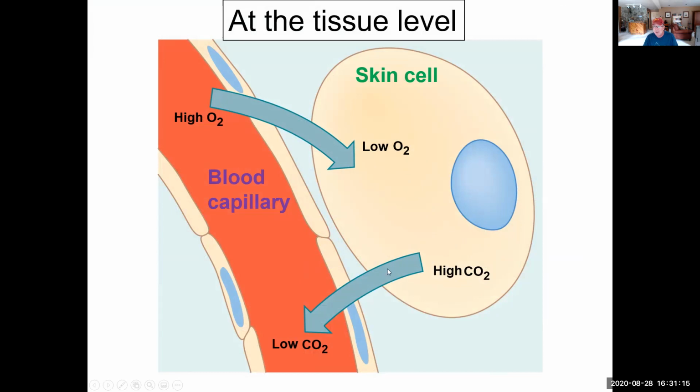But that's enough to get rid of a lot of that CO2 from the cell, bring it on board the blood, transport it back to the lungs, and then of course you exhale that, don't you? A lot of the CO2 that you're building up in your tissues, you get rid of via expiration, in the same way that you gain that oxygen as a result of inspiration. So movement of gases, again, critically important in the maintenance of homeostasis in you, occurs thanks to diffusion. This passive process doesn't cost the cell anything.